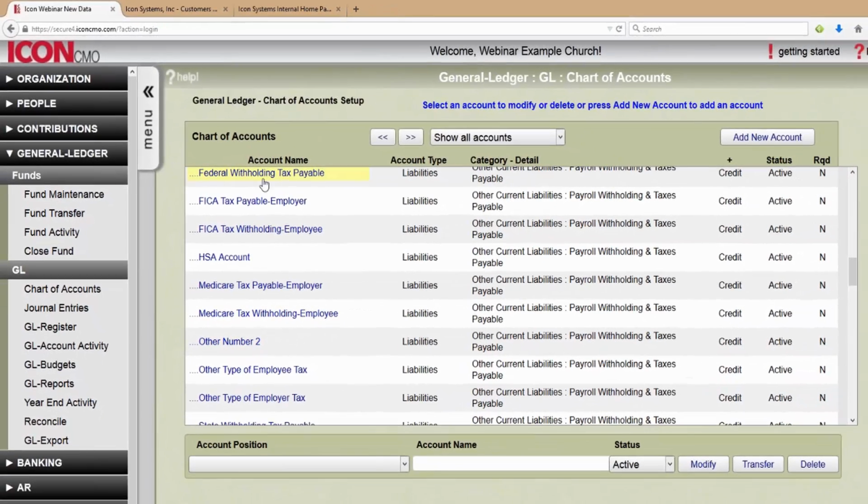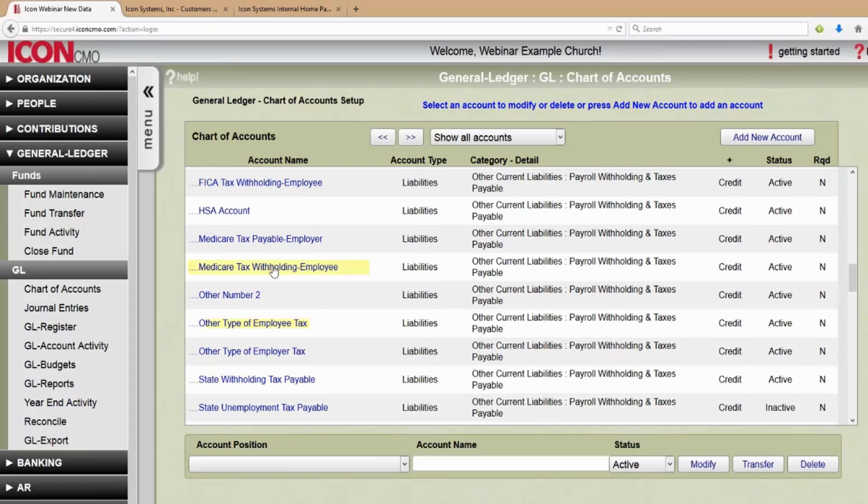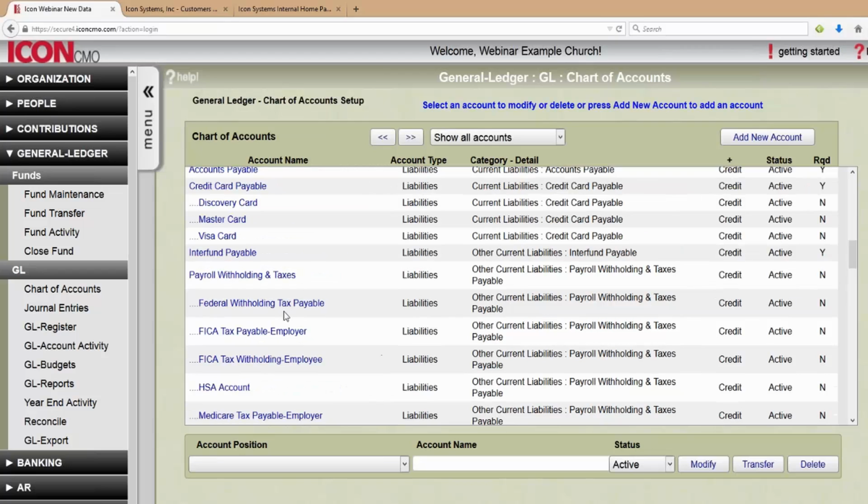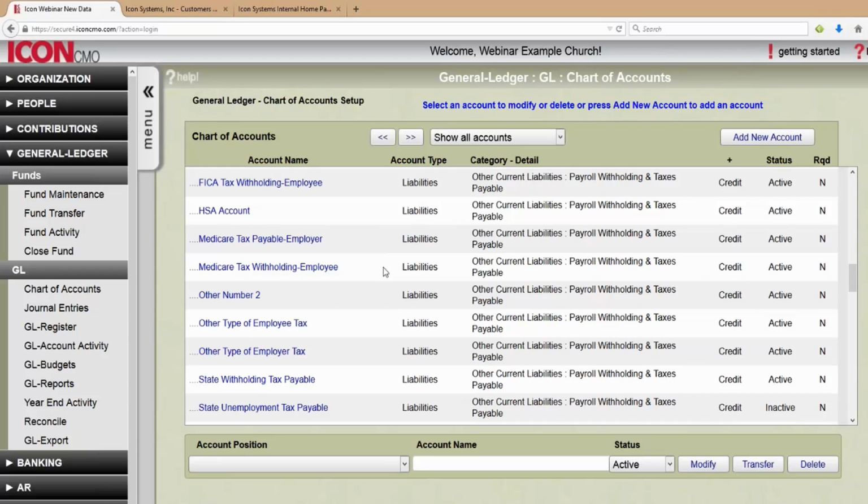I just couldn't come up with a better name because I have them all in here already that I need: federal, FICA, Medicare, and so forth. So I just named a few extra ones just to show you that I can put in as many as I need to. Okay. We do set up an initial system when you go in on the initial chart of account setup. These initial ones are in here: the FICA, the Medicare, the state, and the federal. I would advise against deleting any of those because you're going to need those if you're going to use payroll. Okay. You may need to add additional ones that we may not know about, but those are pretty standard when it comes to chart of accounts.